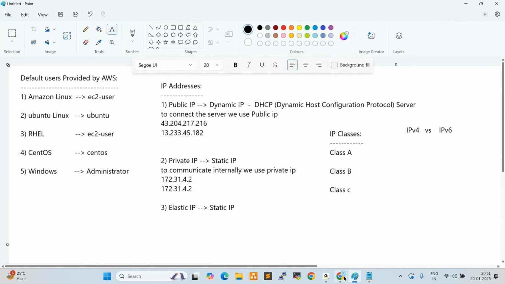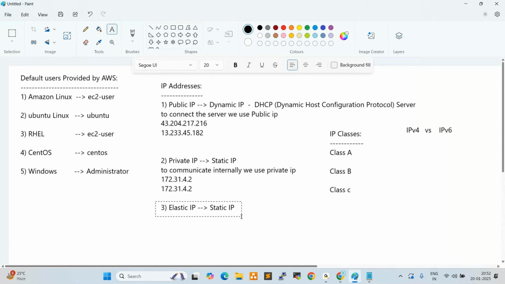Where do we use this elastic IP, when we power on or power off? Once we attach this elastic IP, you power off the server, power on the server, if you restart the server, the IP will not be changed. It is a static IP, a permanent IP. In place of public IP, we attach this elastic IP. Okay, so private IP will always be the same.